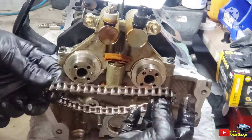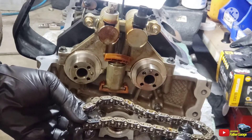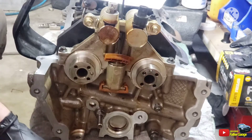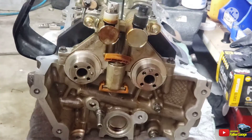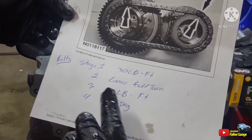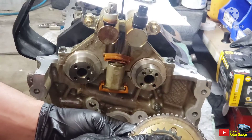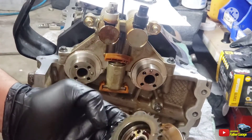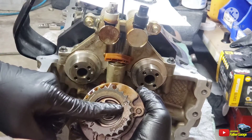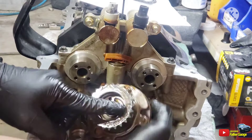So on the chain, there's a different color link right here — a little darker color chain link. That goes into the notch. There's a notch that you line them up and then the stage forward to torque this main bolt in here. The notch on this side is right there, and the notch on this side is the R. The R is the notch — this is the right bank. Left bank will be on this one, but we're working on the right bank. The R — so that's the notch.